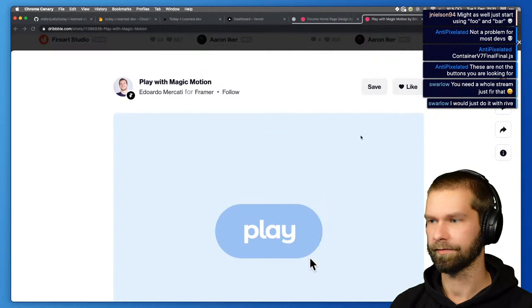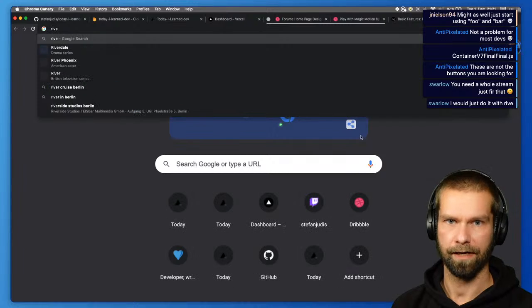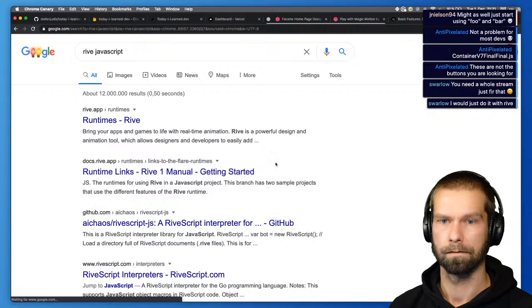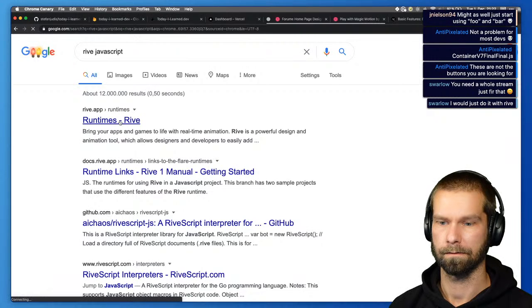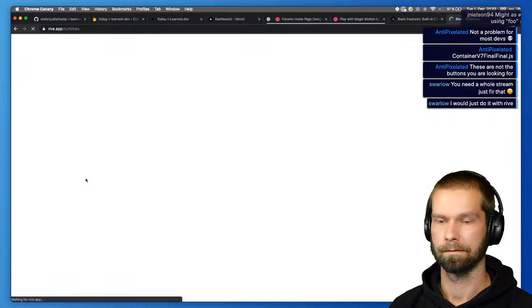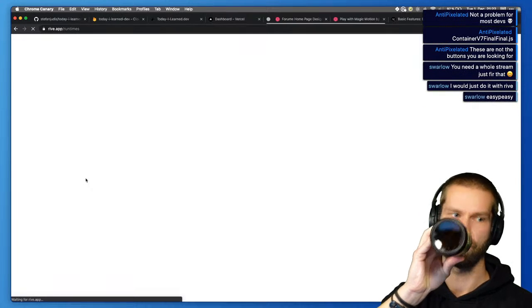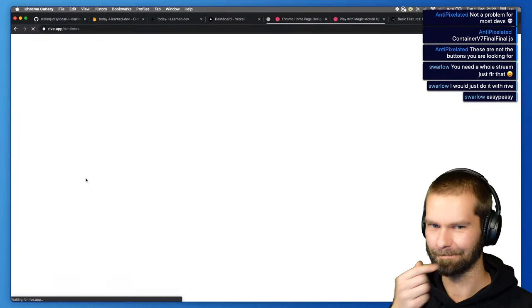What's Rife? Is Rife a JavaScript library? Bring your apps and games to life with real-time animation. I haven't heard about that. Easy peasy, I take you on that one.